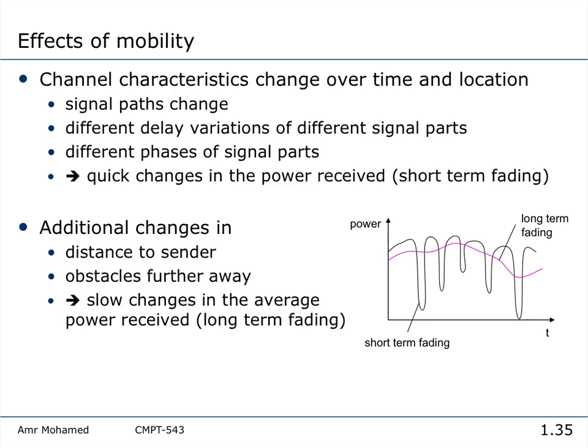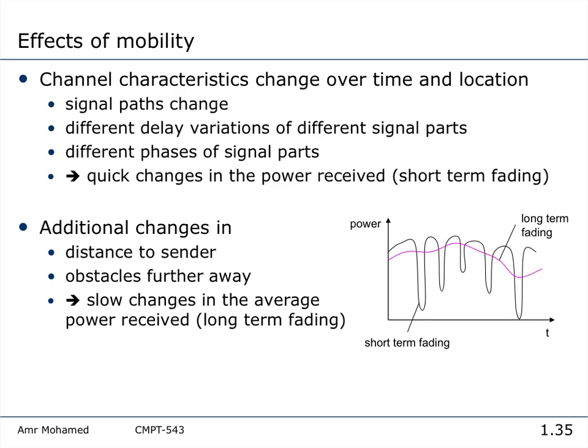So this short-term fading causes big trouble, of course, because with short-term fading, the signal drops, the signal energy drops very low, and it becomes, in some cases, undetectable, but for a short period of time, and then it goes back up again. واضح? So this is what we call short-term fading.